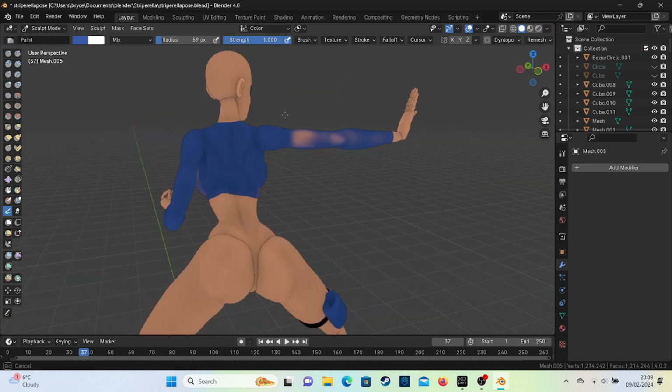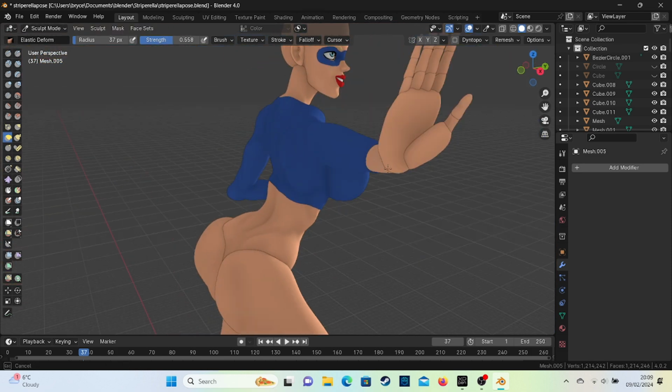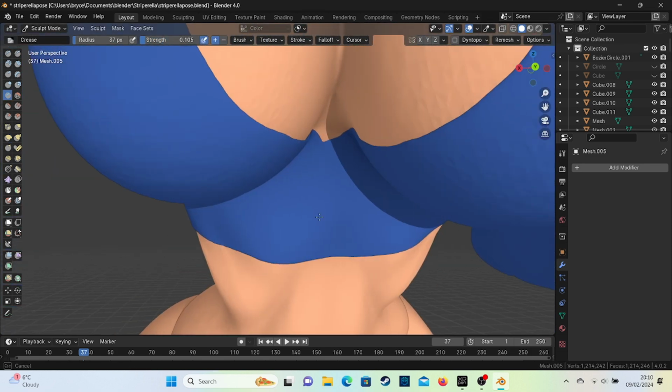I tend to colour it before I smooth it around because you can't notice if it's the same colour as the skin or whatever you're using. If it's the same colour, you won't even notice that it's pointed out.